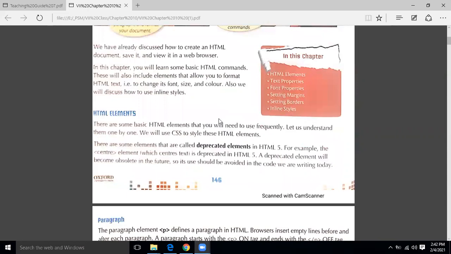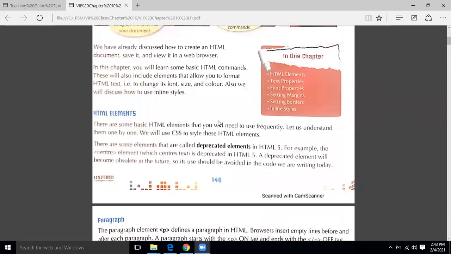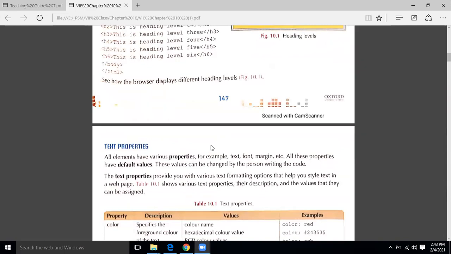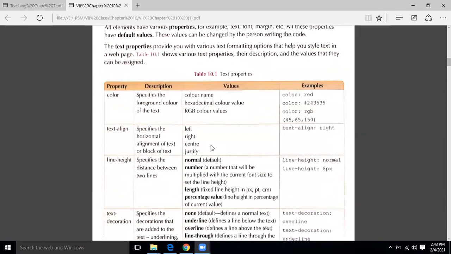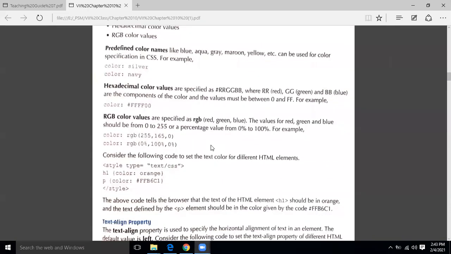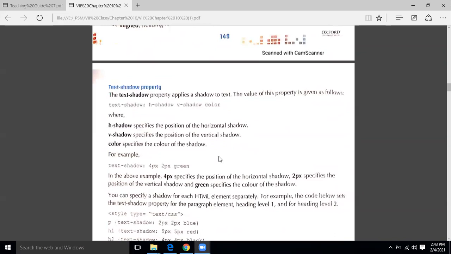You know very well that last time we had started chapter number 10, which is basic HTML5, and this is the chapter for which you are going to be assessed in your upcoming test, which will be test 4. So I had explained all these characteristics up to page number 150, how we are going to mention the colors in HTML and how we are going to mention different properties of the text by writing alignment, whether left align, right align, justified, all these options we have already gone through.